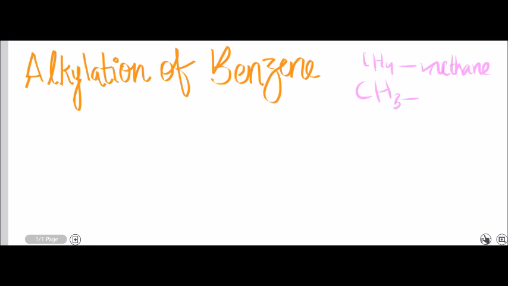And you're going to call this not methane, but methyl, right? So this methyl, or you can have ethyl or propyl or butyl, right? These are known as alkyl groups. Okay, this is an alkyl, right?